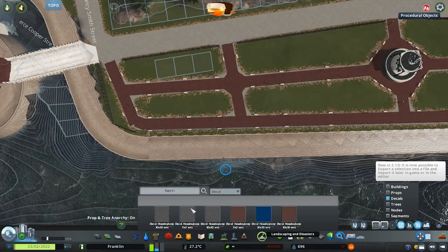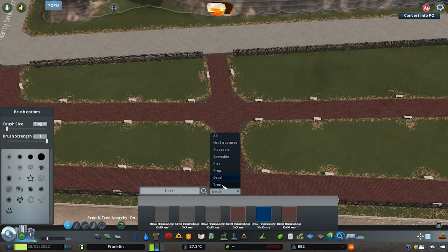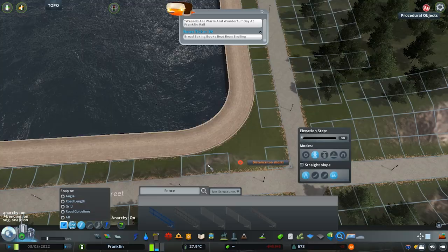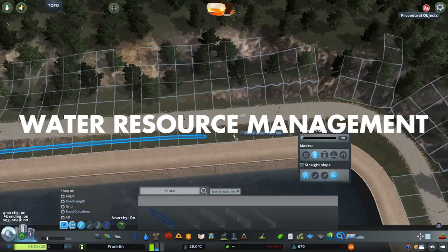Perhaps the most direct negative effects would be attributed to the construction of the weir — which is the big dam spanning the river. Those negative effects were primarily confined to the natural environment in favor of making the river useful for other purposes, leading us to the field of water resource management.